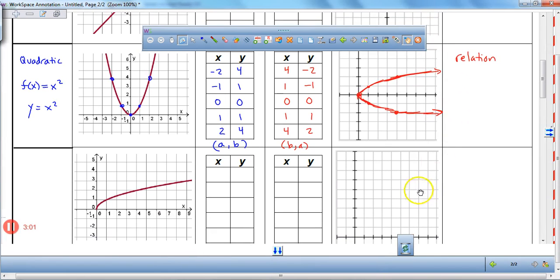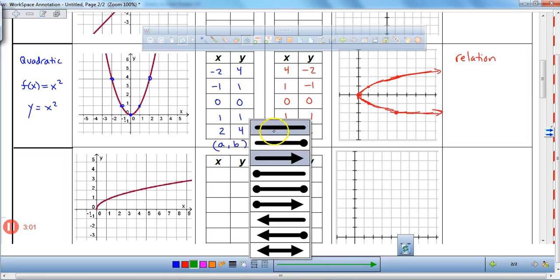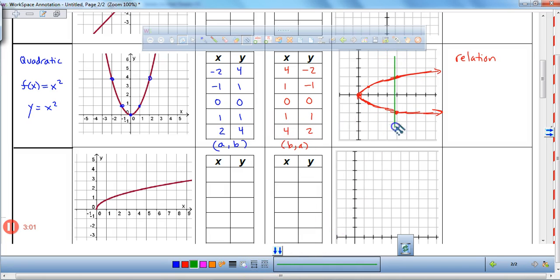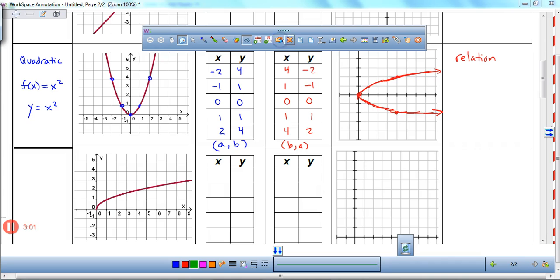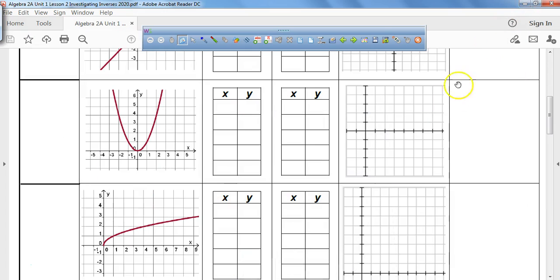All right, so you're going to keep doing this over and over and over again. So remember, this did not pass the vertical line test. So if I had a vertical line that went through it, right here, it touches it more than one place. No matter where I touch it, it touches more than one place, except for right here. But if it touches any more than one place, it's only considered to be a relation. So let me go over the instructions one more time.